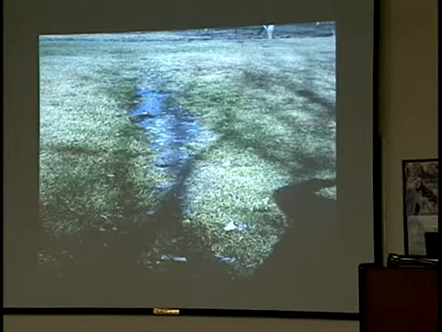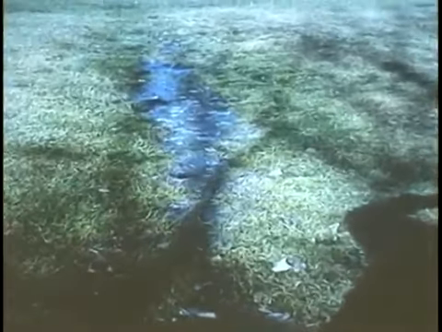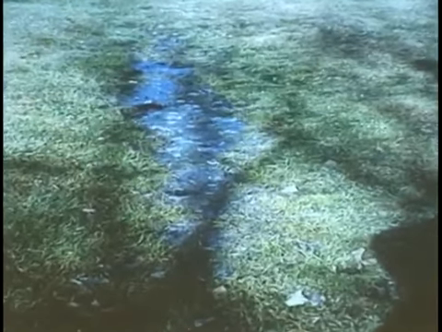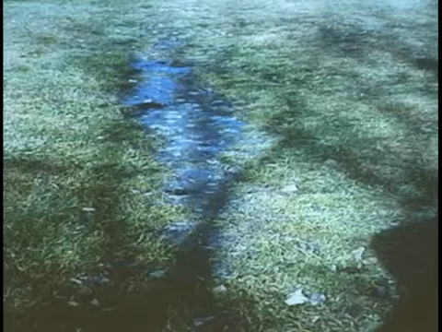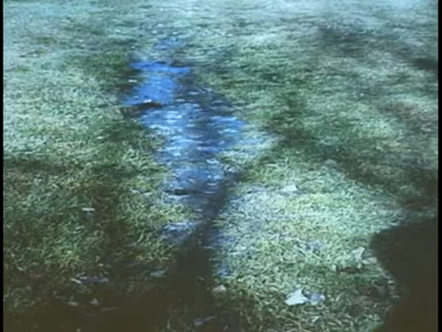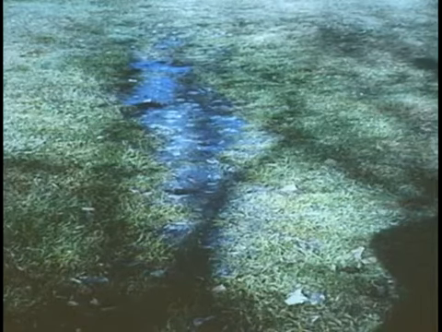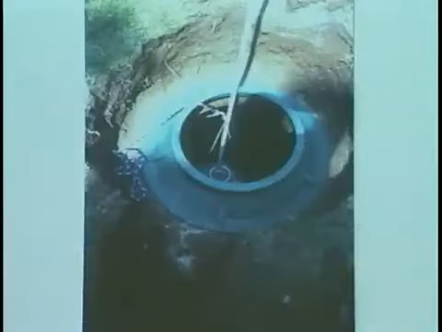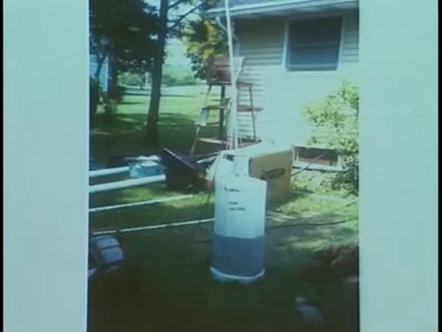Had a failed system, and I had a company claim that their microbial inoculator generator would revitalize a failed leach line. And this is a failed leach line here. Over here was wet again. I was up away from the lake, so I said, all right, I'll let you try it. We couldn't get in here to put a replacement system in because the houses on this road are very tight together. So I let him try it here. This is the microbial inoculator generator unit that goes down inside an existing solid septic tank.